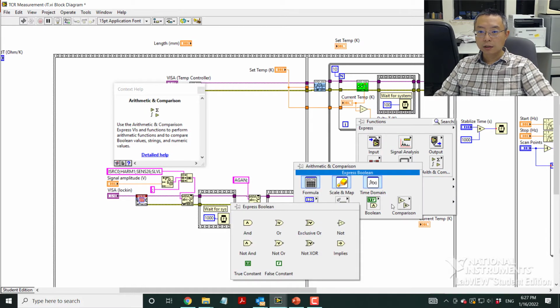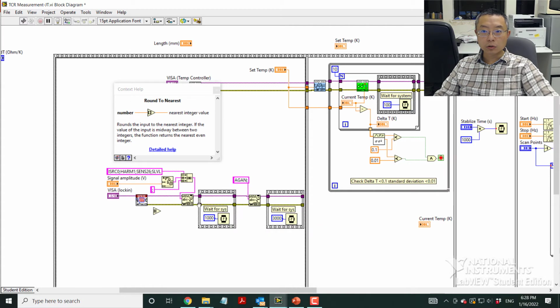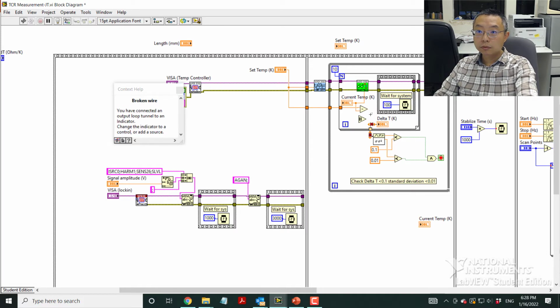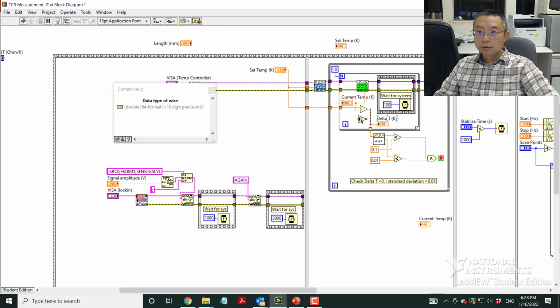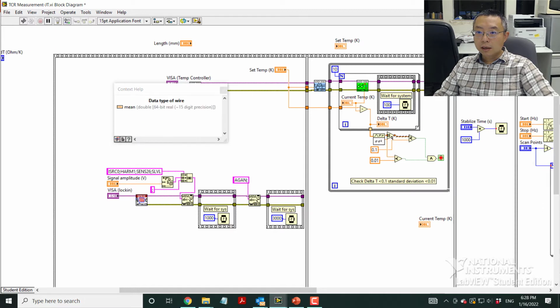It actually needs to take the absolute values. Okay, take the absolute values.